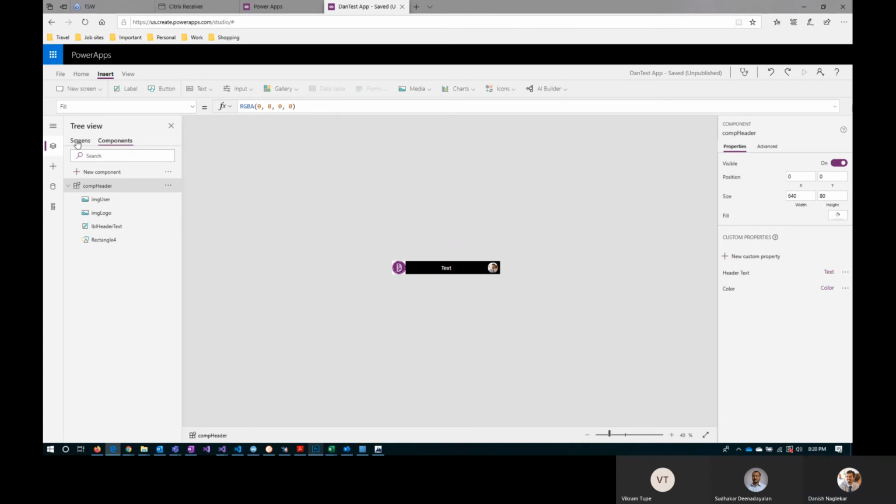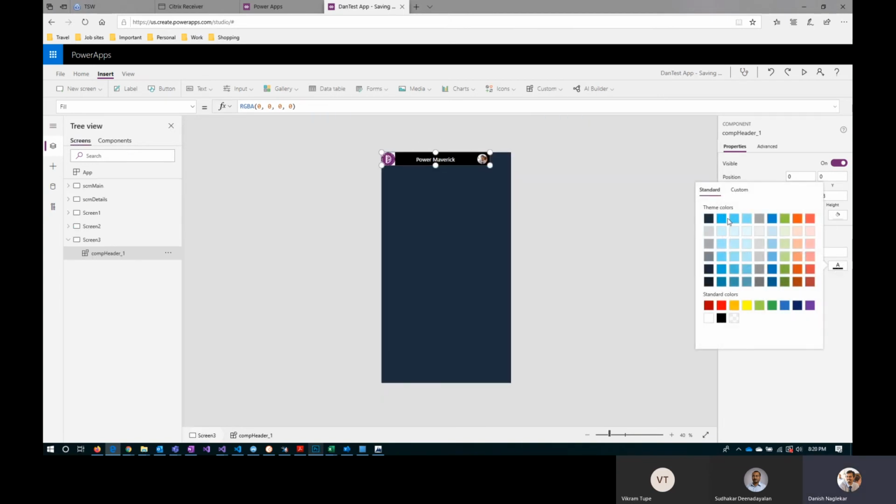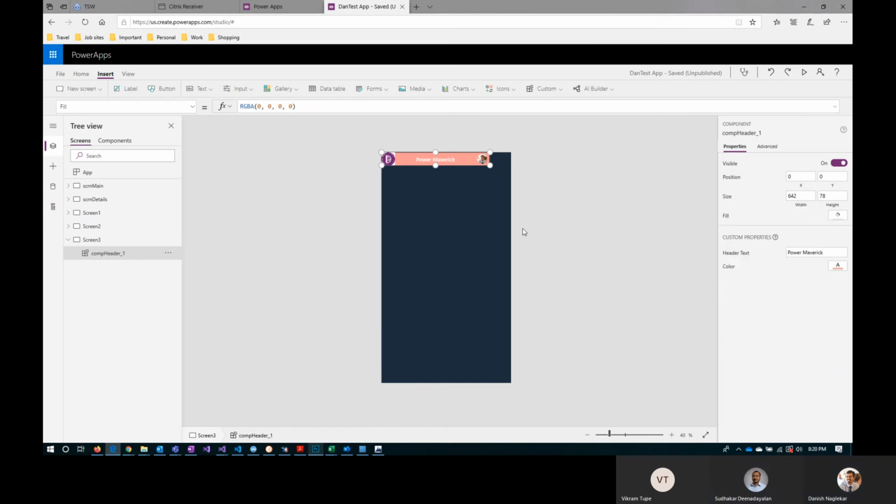Okay, now if I go to screens, the color is black. Let's change this, and say Minel wants it to be pink. I hate that, but that's what she wants. That's how you make the components dynamic. But we have not resolved the issue where we want it to stretch out by itself. So our component is not responsive. It takes dynamic values, but it is not responsive. So how do we make that responsive?